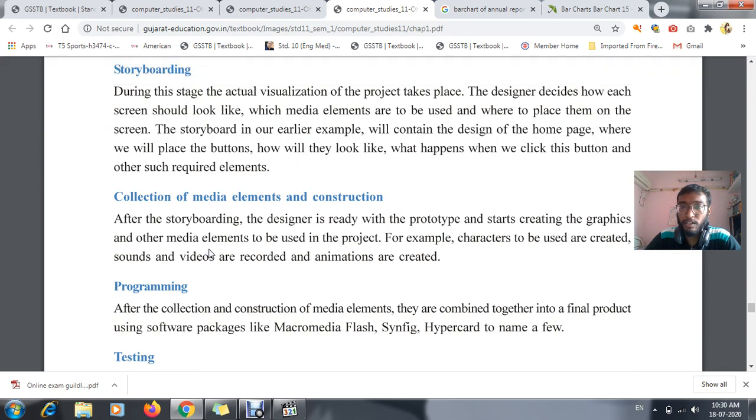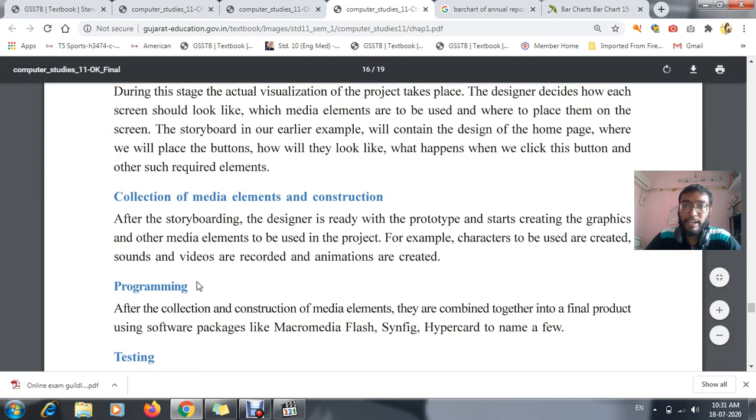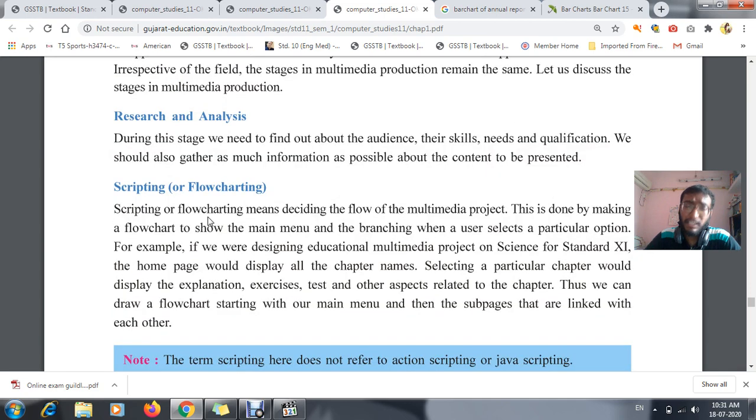I hope you all understood. In this way, your first chapter has been completed. Next day we will be starting with the 13th chapter, which is also theory. I am planning that after completing all the theory chapters, only then will I move to your practical chapters, because in your textbook only two chapters are theory chapters. The rest are practical chapters. So after completing the 13th chapter, I will start from your second chapter onwards. I hope you all understood today's topic. Thank you, students.